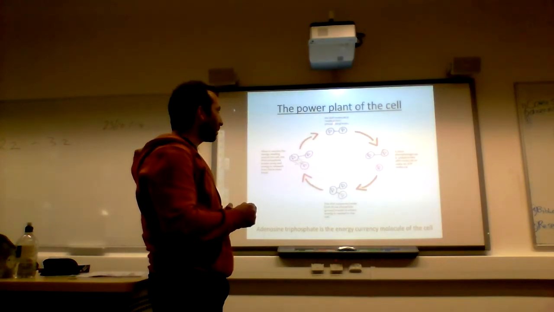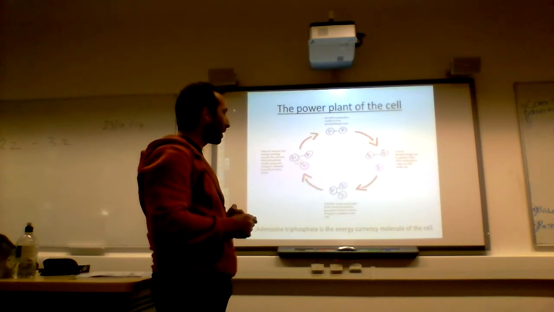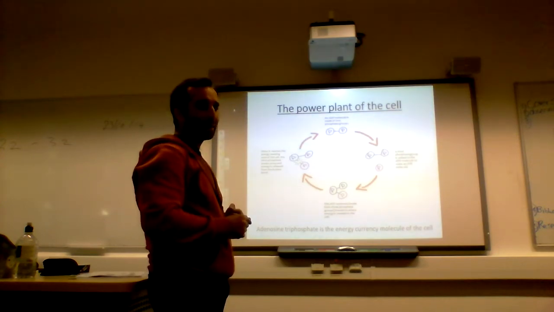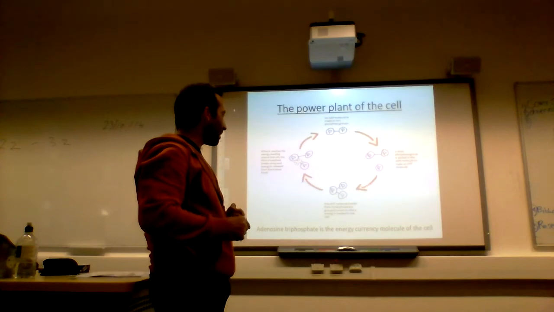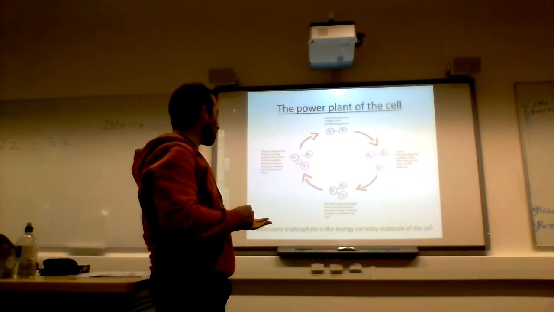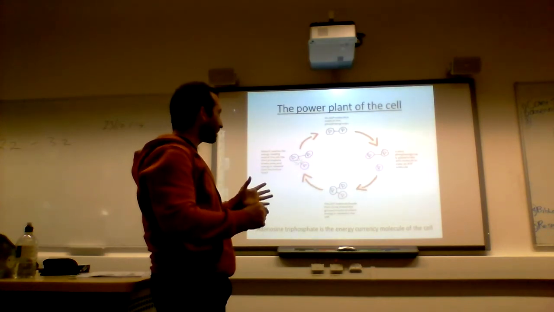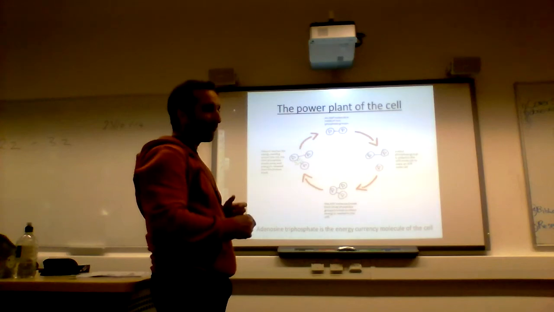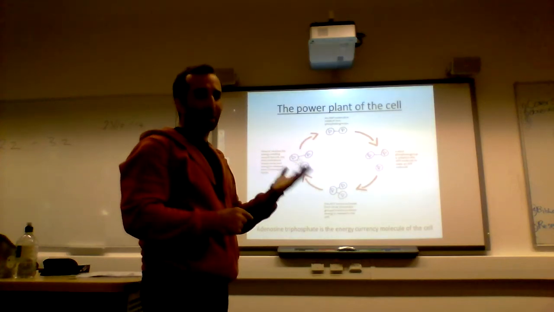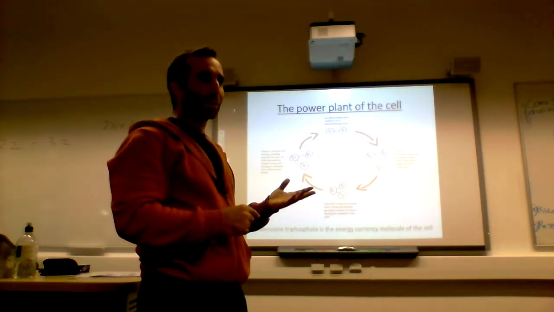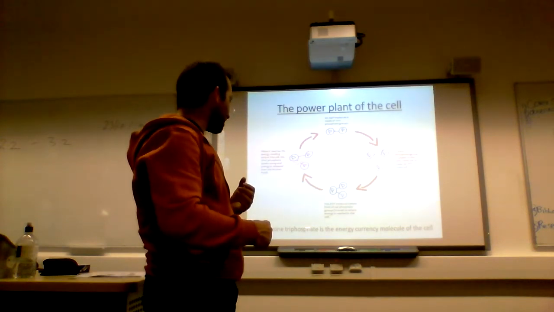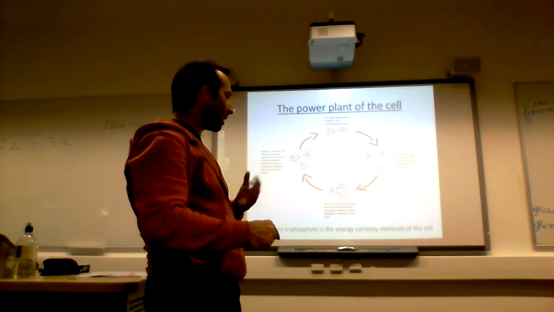An ATP molecule is made of 2 phosphate groups that enter the mitochondria, and then a third phosphate group is added in the mitochondria. Then the ATP molecule will be sent wherever it is needed in the cell. When it reaches the point, it will break away again, and then we'll get the same cycle repeated over and over again. This cycle is repeated around 3,000 to 5,000 times a day, and that's why it's the energy currency molecule of the cell, because it's recycled.